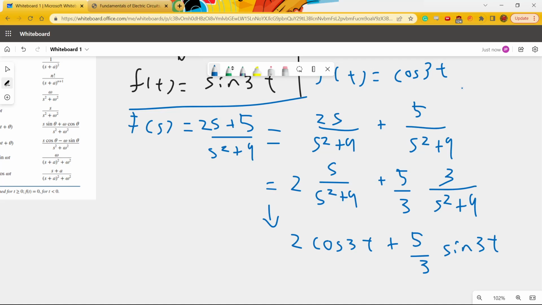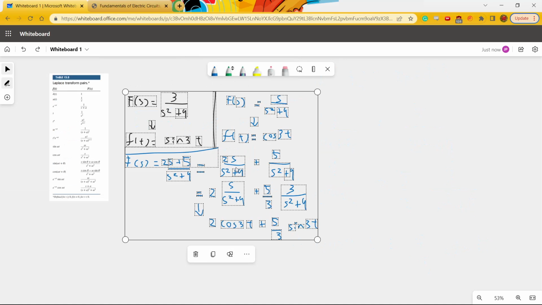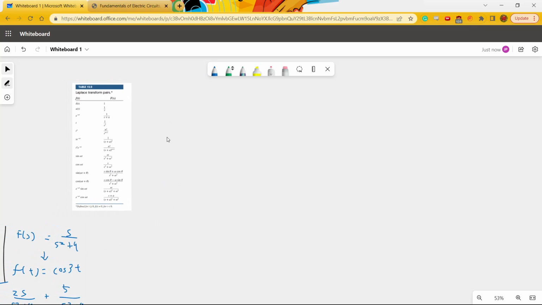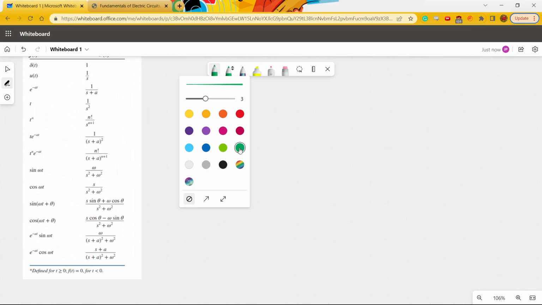So this is one example of fiddling with a Laplace transformed function and inverting it back. Okay, we're taking that and shoving it elsewhere, and we're doing a new thing. And we'll do it in green.